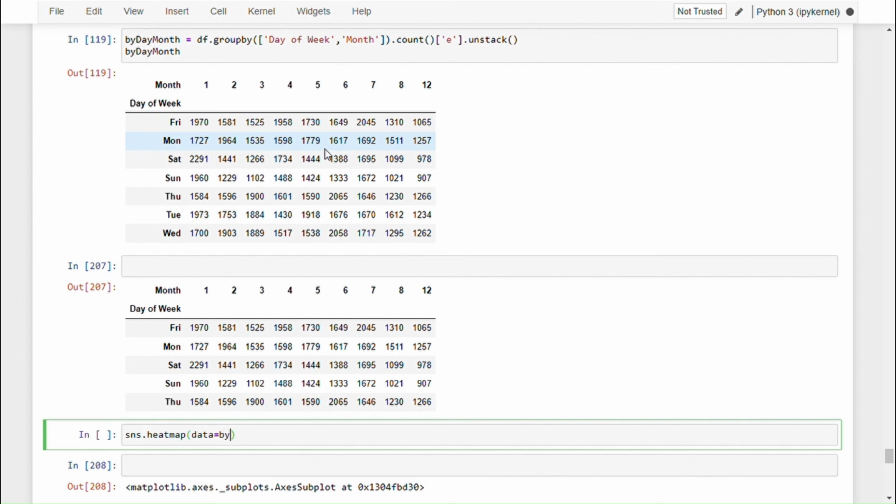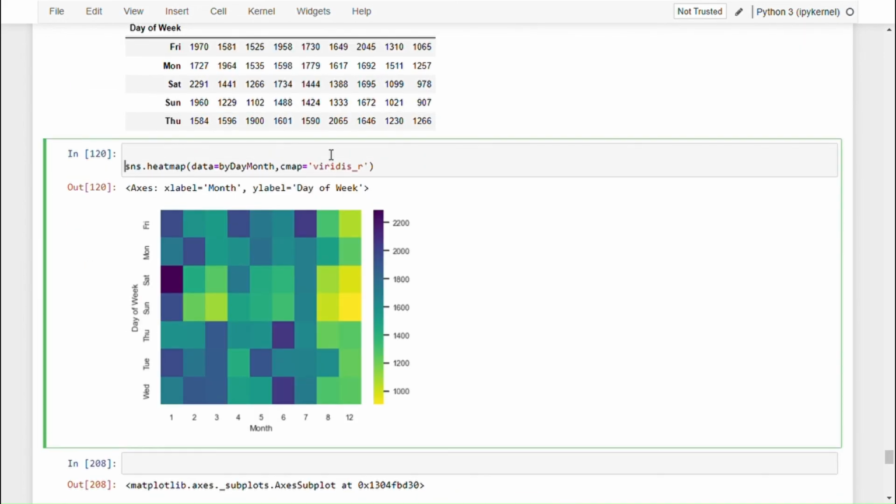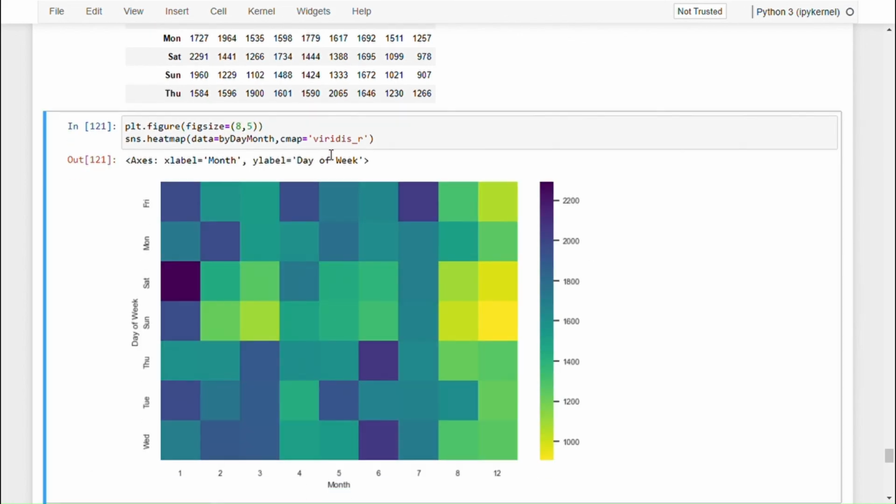So here for data, we will pass our new data frame, which is by day, month. Here we have our day data on the row index and our monthly data on the column index.